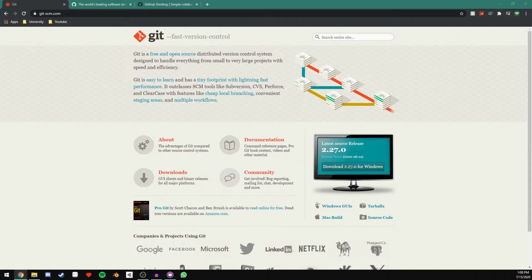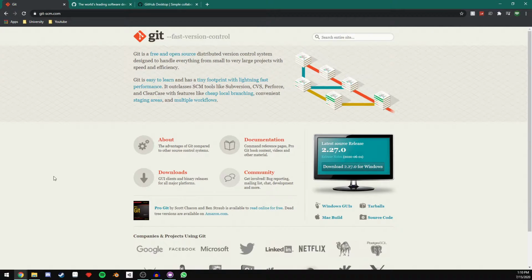Now, in order to interact with our repositories, we can either use the command line or we can use GitHub's desktop client, as well as a lot of other different clients. Personally, I use the desktop client as I find it to be very user-friendly and very beginner-friendly, but you can use whatever you're most comfortable with. So now let's get into getting everything set up.